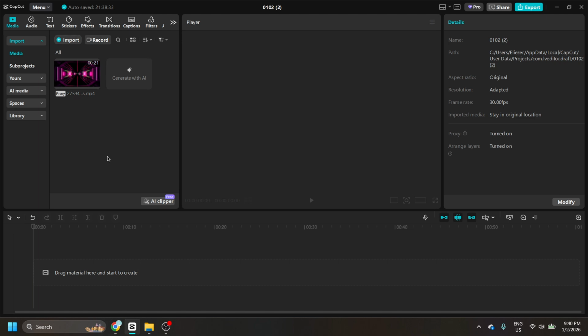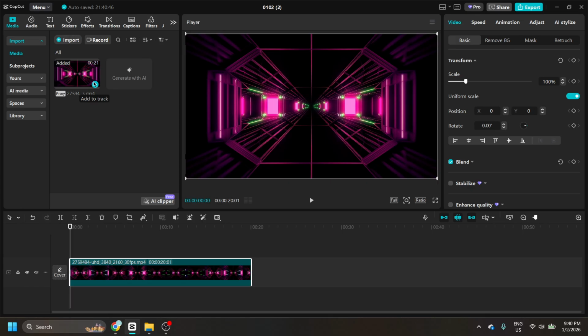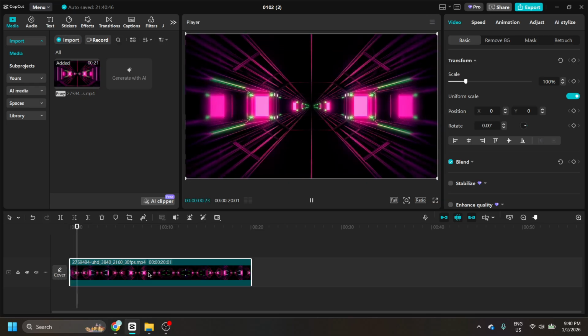Next, add your video to the project so you can see how the mode behaves on an actual clip. Once your video is in the timeline, it's easier to recognize what tool you're currently using and how it affects your edit. Now, if you press Split Mode, the tool that looks like a razor blade, you'll enable CapCut's cutting tool. This is useful when you want to slice your clip at specific points, but it can be frustrating if you leave it on by mistake.